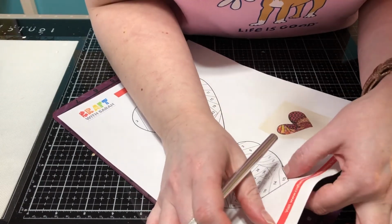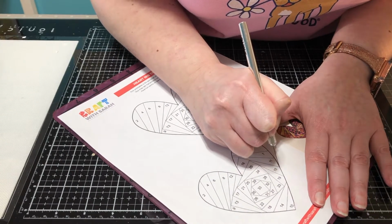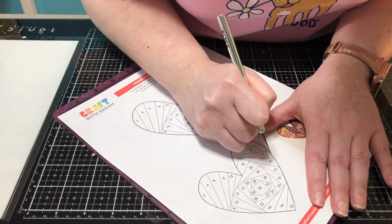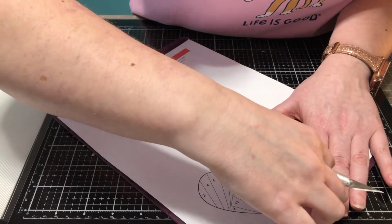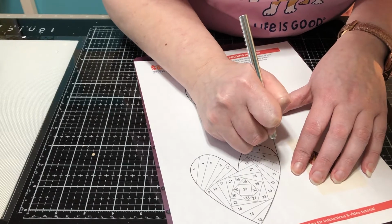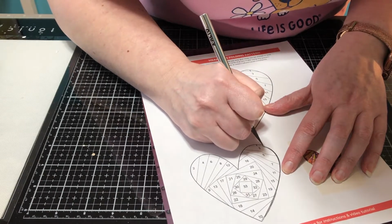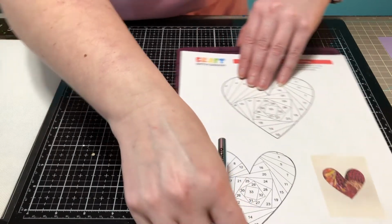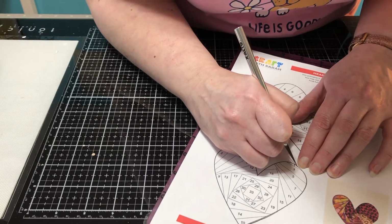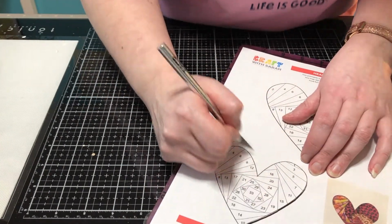I'm going to pop this up for a minute and see, yep, it's starting to come out. And we just continue along the line here. So you can see how I'm going to do this part. So we're going to just continue for a few seconds. And is it coming? Yep, it's coming out very nicely. Turn this a little bit more. And I'm just going to do a couple more, let's get to around that corner. That's where it's nice and difficult. Don't want to move too fast. Got a little tear right there, but it shouldn't bother what I'm doing. So we continue going around the outline of the heart.